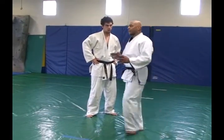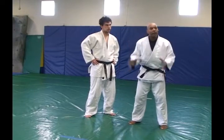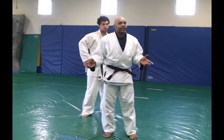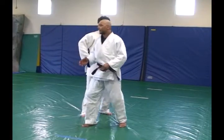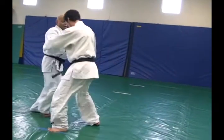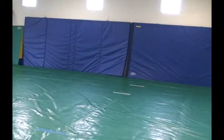You can practice counters, but I would rather practice combinations. Because you're moving your partner, you're getting into a state where you've broken their balance with your movement. And you have to do that more than once in some cases, because these guys are skillful. Well, that's okay, because you've joined judo. This is what you want to do. So you're going to raise the level a bit. From here now, move them out, pull them round, push them. I'm still not satisfied. There, here, here, and then I do it.